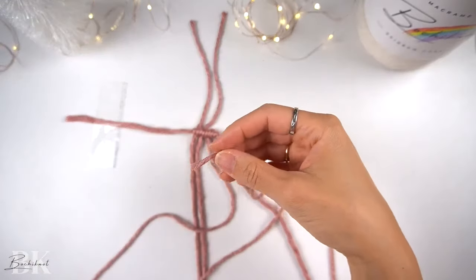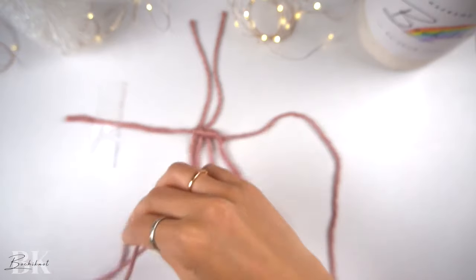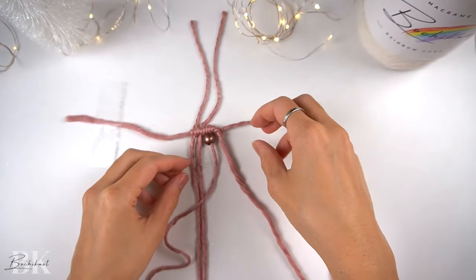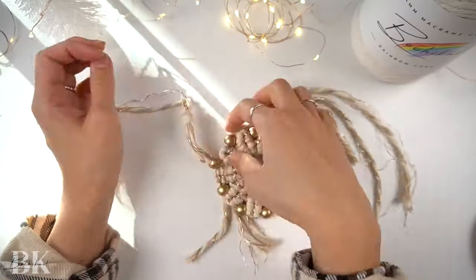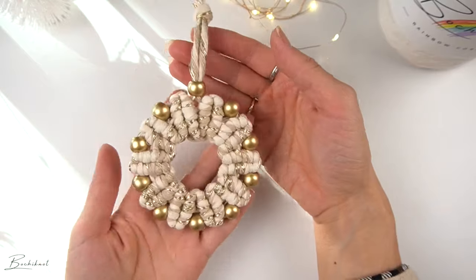Because we are placing the bead in the center of the knot pattern, we do need to expand on the knotted pattern on the sides. That's why we are adding a few double half-hitch knots, half-hitch knots, and vertical lark's head knots to expand that pattern further. This is a good knotting technique to know that you can apply across many of your other macramé projects. This is a super fun and unique pattern to make, and with that all said, let's jump right in.